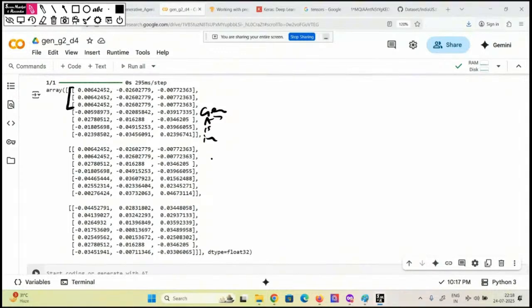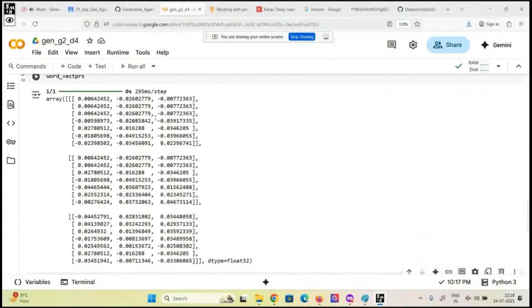Then the next sentence is what? Next we have 0, and this is also 0. Here we got AI. If you see the AI over here and AI over here, it's the same. So now this is called word embedding. That means each word has been converted into vectors, and those vectors we can consider as word embeddings.